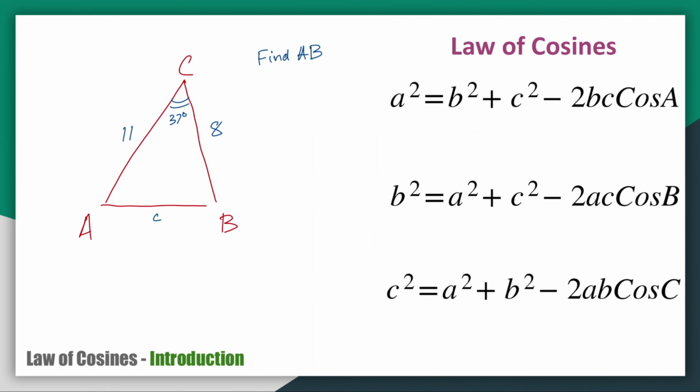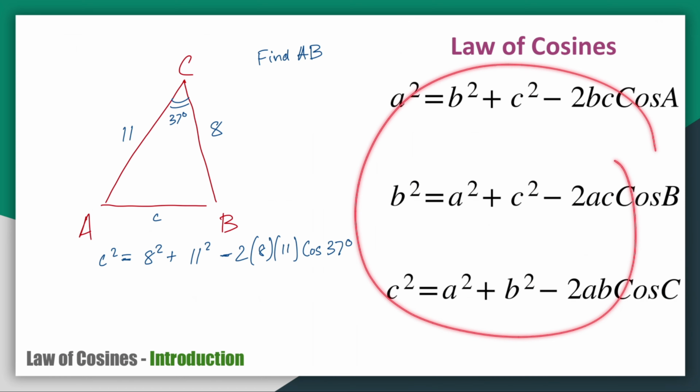We don't know what c is, but we have c squared is equal to a squared, which is 8 squared, plus b squared, which is 11 squared. And if you really think about it, that order doesn't really matter. So if you weren't given complete information on which side was A and which side was B, since these can't be negative because they're a triangle, you can do these in either order. So it's not really that important which one's A and which one's B. Minus 2 times 8 times 11 times the cosine of 37 degrees, okay?